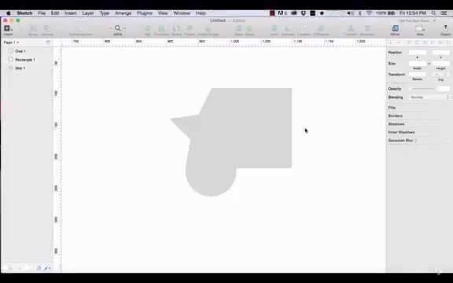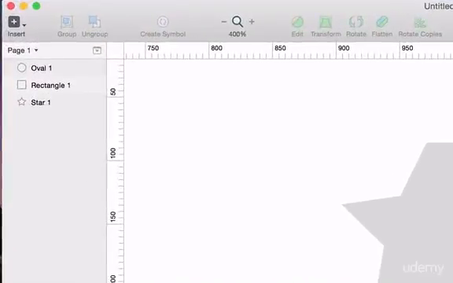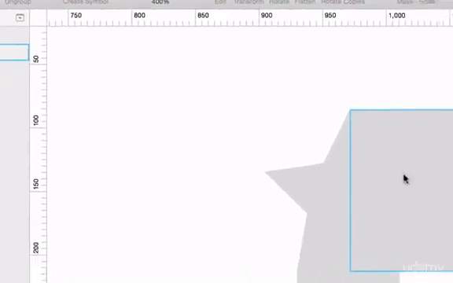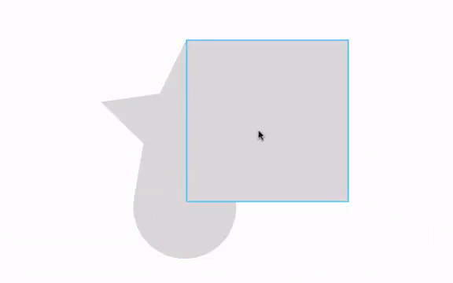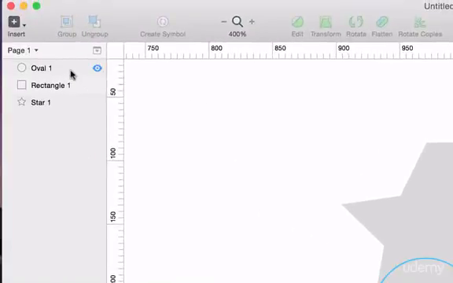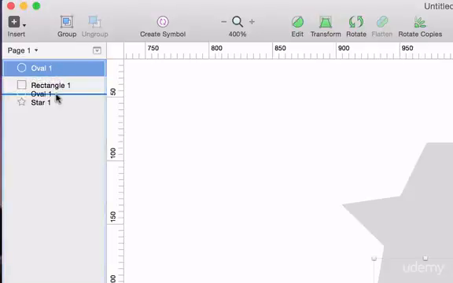I currently have 3 shapes drawn: an oval, a rectangle, and a star. These are all individual shapes overlapping each other. Well, instead of selecting all of these and selecting union, one thing we can do to unionize shapes is to grab the top one, or grab any of them, and instead of dragging it below, I'm going to drag it directly on top, and it's going to create that union for me.